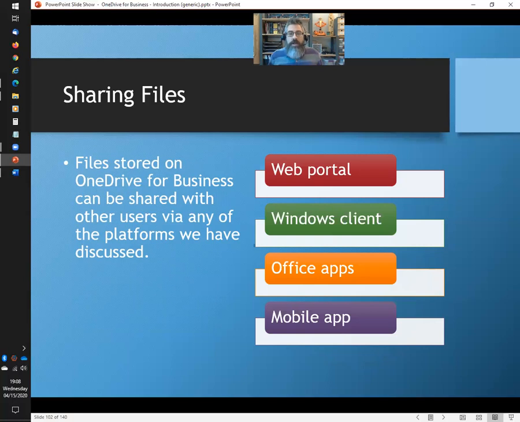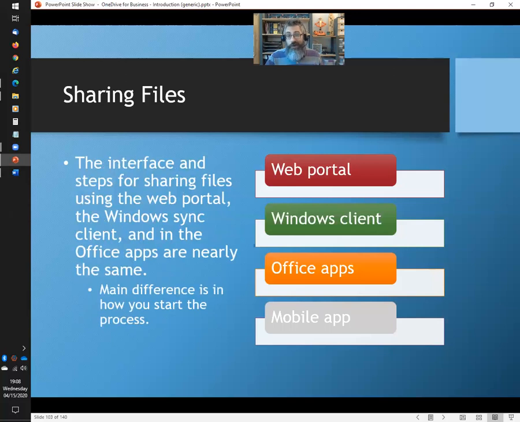Now, your files that are on OneDrive, no matter what platform you access the file on, you can share it from that platform. That's actually kind of new-ish. It used to be that you couldn't do that. But now, yes, Microsoft has made it so that no matter what way you're accessing the files, whether it's through the web, through Windows, through Microsoft Office, or even on a mobile device, you can take that file and grant sharing permissions. Okay. We're going to talk about the first three. Again, I'm leaving out mobile. I'm sorry, but we just don't have time to cover it, and it's again a thing unto itself.